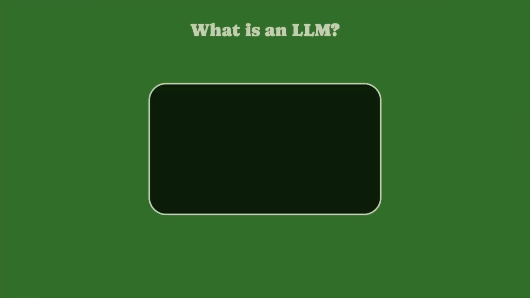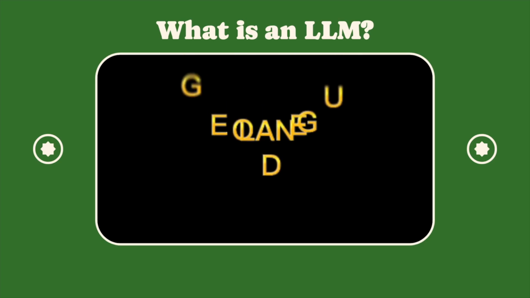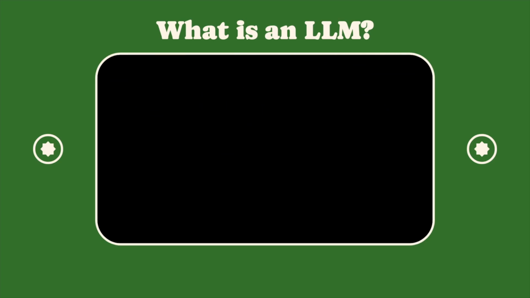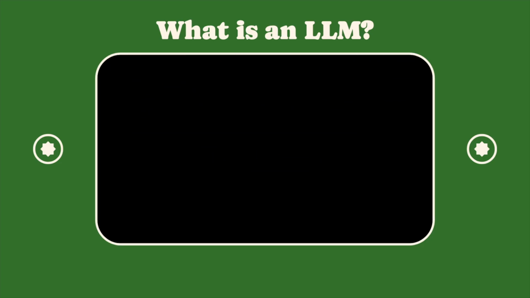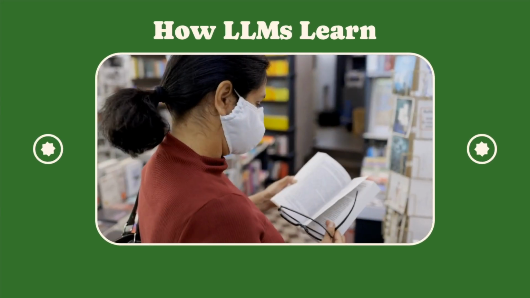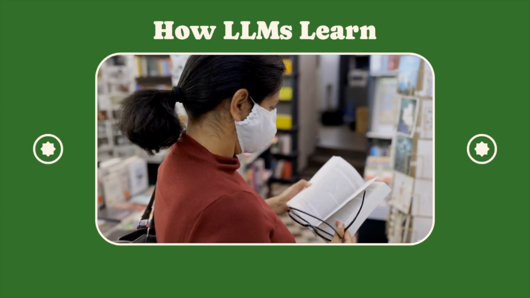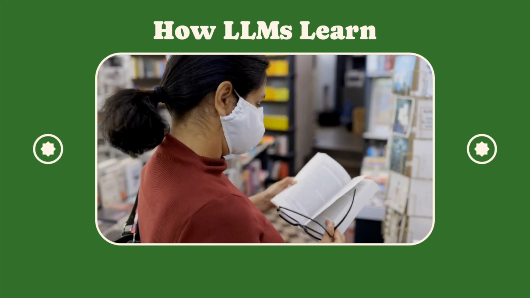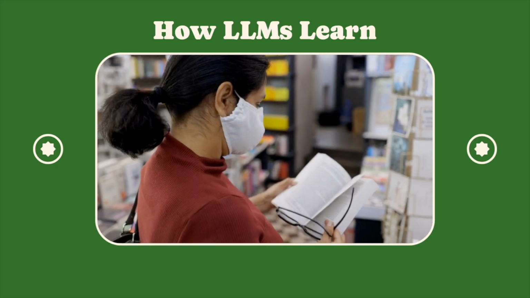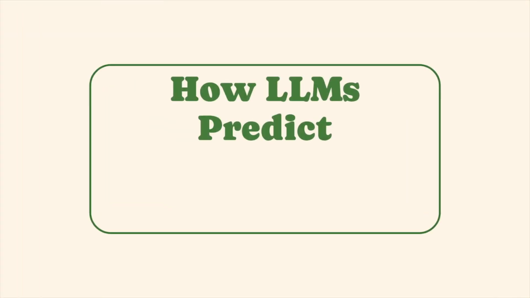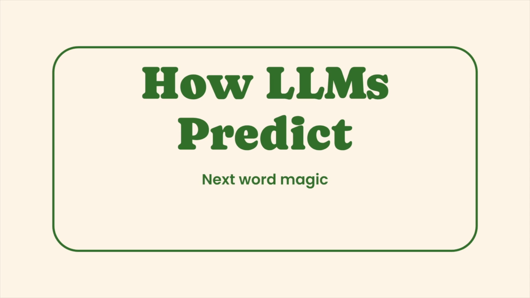as a teacher. At its core, an LLM is a computer program designed to understand and generate human-like text. Think of it as a highly advanced text predictor, trained on an enormous amount of written information. LLMs learn by reading vast amounts of text from the internet, everything from books and articles to websites and social media posts. This process helps them identify patterns, grammar, and context within language. After this extensive training, when you give an LLM a prompt, it tries to predict the most probable next word in a sequence based on what it has learned. It's like a super smart autocomplete function.